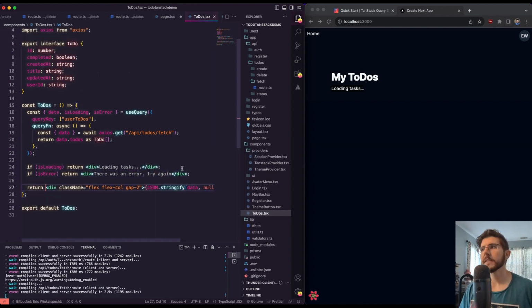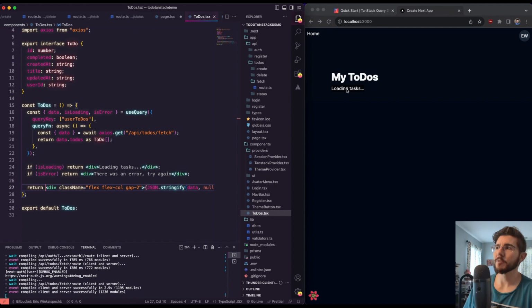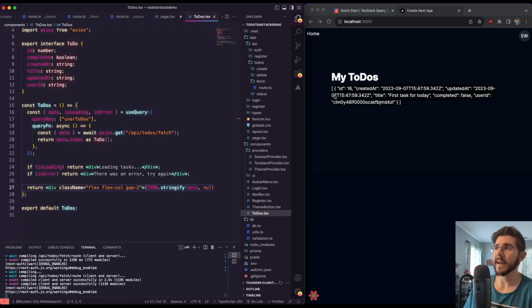All right, we're saving this. We can see we get loading tasks right away as we're loading. And there you go. There's our ugly little task displaying for us with our JSON.stringify. So cool. We are well on our way, and we know we already got our fetch happening. No useEffect, no anything like that. All thanks to useQuery. So now let's pretty this up a little bit, and let's make some to-do cards just so we can display this data in a nicer format.